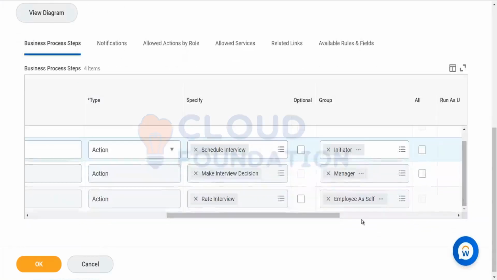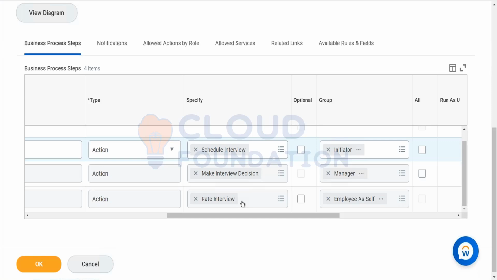Then the second one is make interview decision, which is not appropriate. It should come after rate interview. Let's discuss rate interview. The other one was manage interview feedback. Yeah, manage interview feedback.